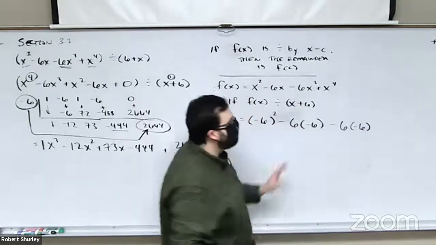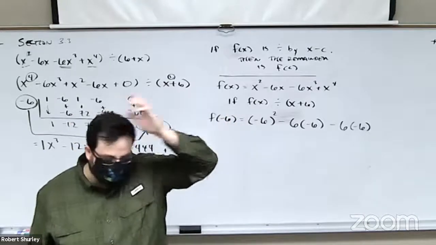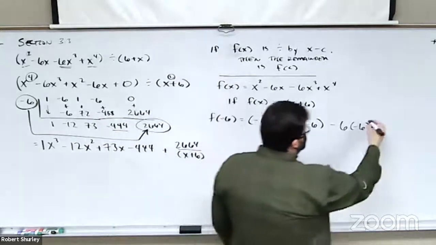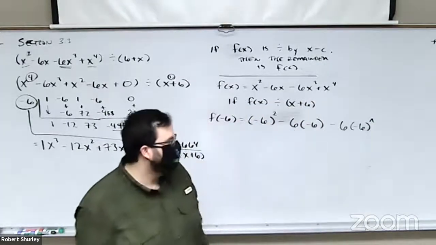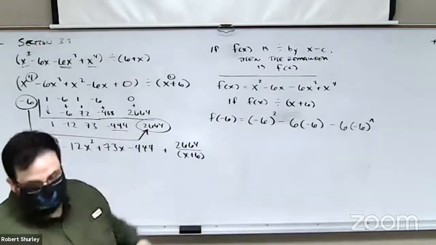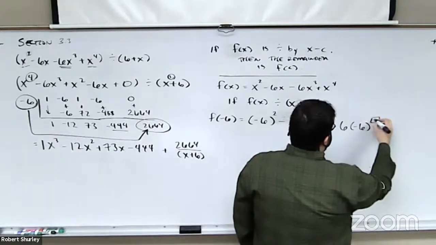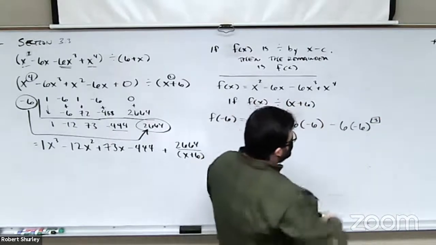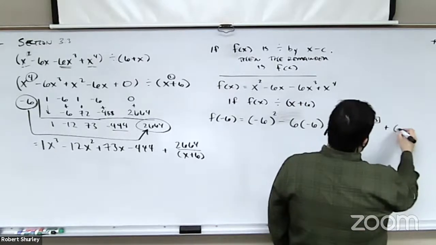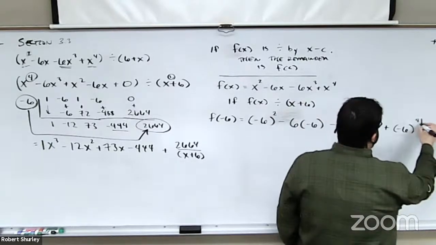Negative 6 again. Now look, to get that cubed, we're going to use the caret button. It's right above the division, all the way to the right on the calculator under the clear sign. And it looks like a little caret. If you've got an older calculator, it'll actually put the caret there. If you have a newer calculator, it automatically puts the number in the exponent, right? So just put in 3. So it'll do a little box and put in 3. And to get back down to the regular line, you have to hit right and then do plus negative 6. This has to be in parentheses. And then do the same thing again, caret and then 4.